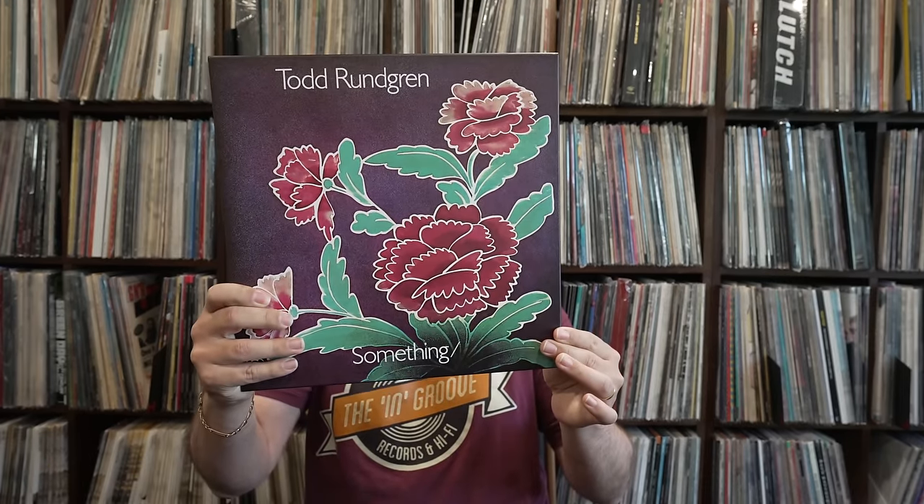But I gave this new box set a listen, and this is the best sounding I've ever heard this record. I was just really taken aback by that, because that's not something I expect to get on Record Store Day — I just don't associate it with getting the best sounding version of an album. This particular record benefits immensely from being at 45 RPM. The bass is just so much better — well-defined, tighter. There are upper-end frequencies on this that I've never heard on any other version. Todd has such a beautiful voice on some of these songs, and it really gets exposed even more on this 45 RPM cut. The background singers kind of float more on the soundstage.